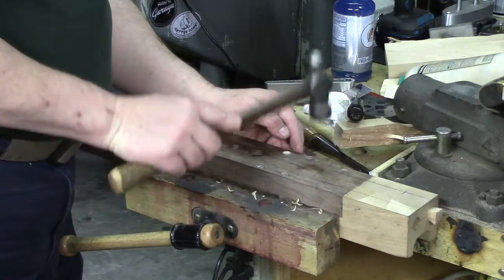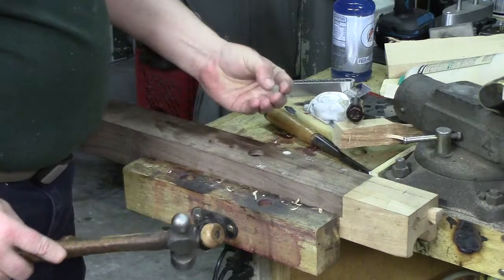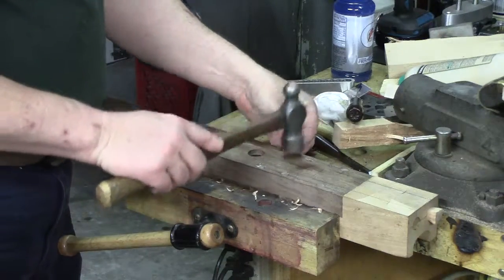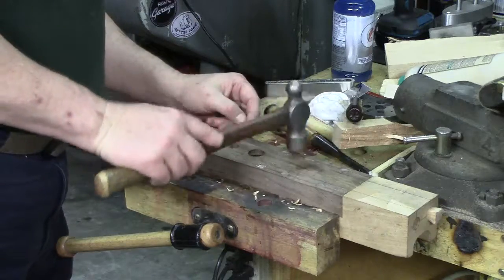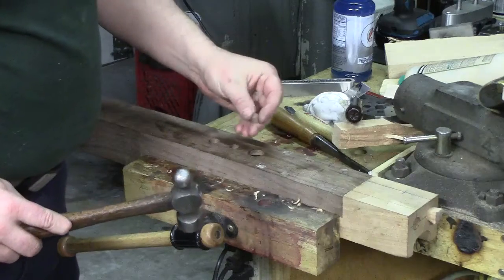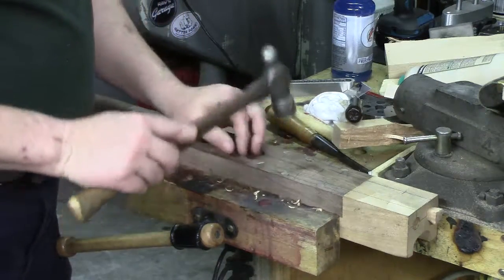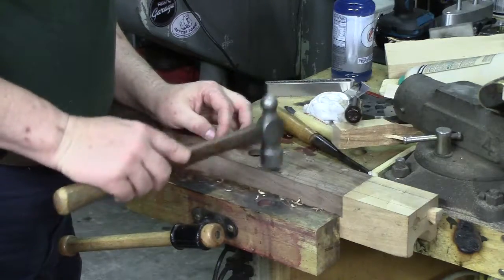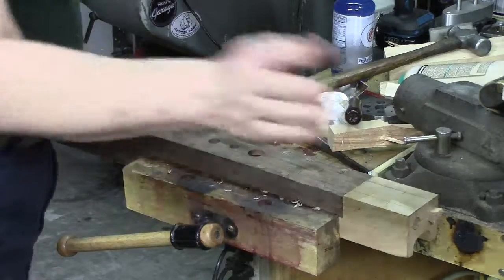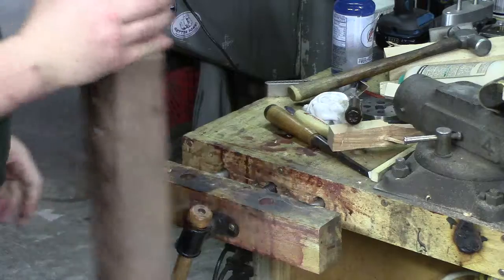Get another one. Just like that. And we'll let these set for several hours before we do anything with them. It's going to be a couple days before we do any sanding, so everything will have a good amount of time to set up. Alright, so we're going to leave those up. We're not going to mess with them. We're going to let them dry. They'll probably dry for a day or so, or longer, before I do any sanding.